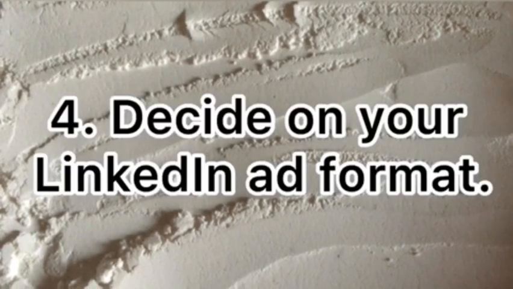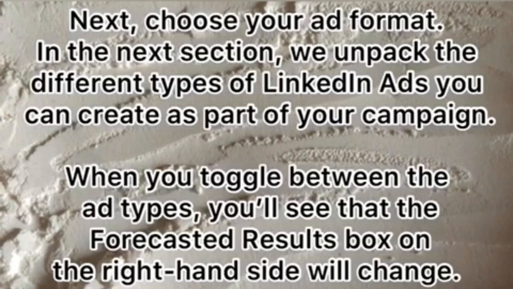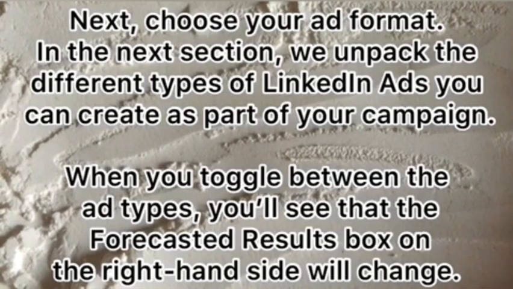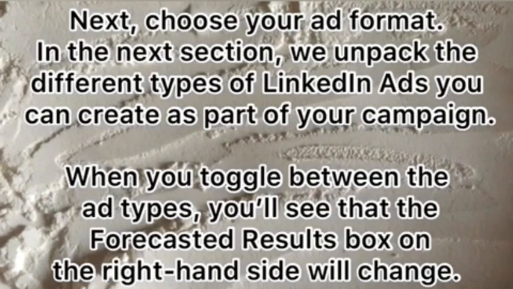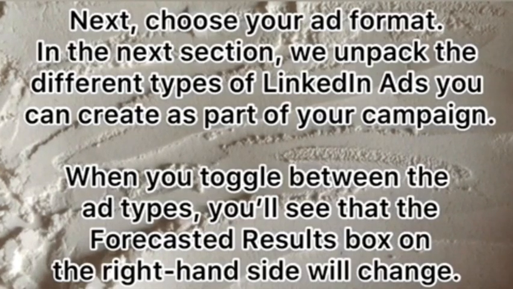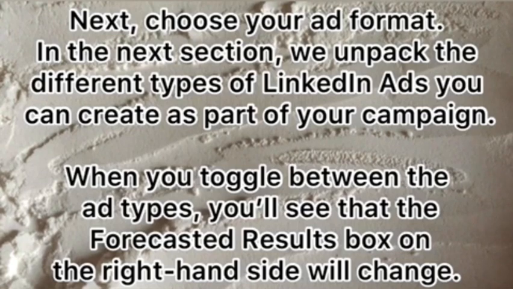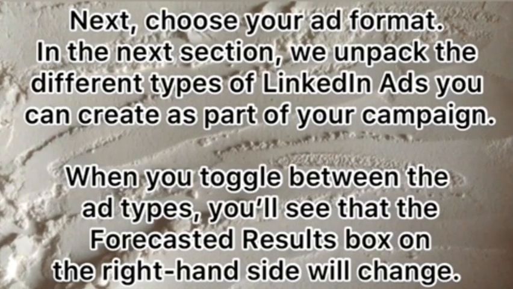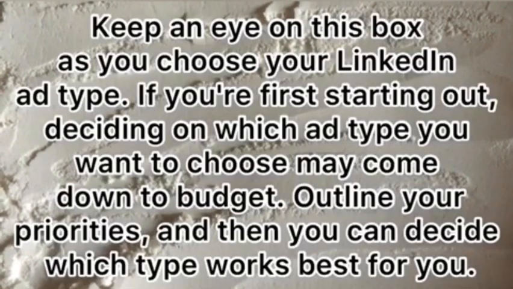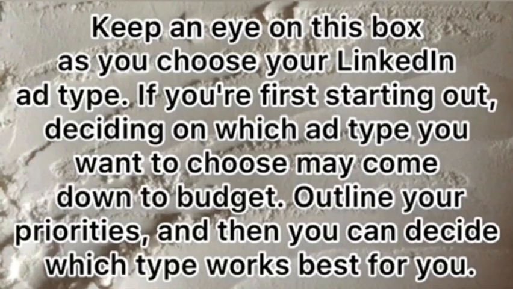Decide on your LinkedIn ad format. Next, choose your ad format. In the next section, we unpack the different types of LinkedIn ads you can create as part of your campaign. When you toggle between the ad types, you will see the forecasted results box on the right. Keep an eye on this box as you choose your LinkedIn ad types.